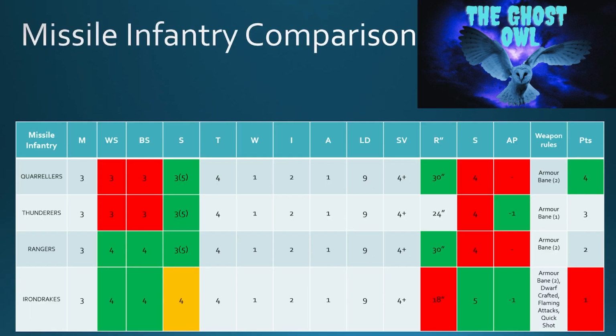So while we aren't looking at the individual special rules for the units in detail, we are aware of them, we've gone through those individual units in detail. But unlike the previous two, this time, because it's missile infantry, one of the things that really matters is the weapon, right? Because that's what really sets them apart. So we've put the weapon stats in here as well as giving them the points value. So first up you've got the Quarrelers in here.